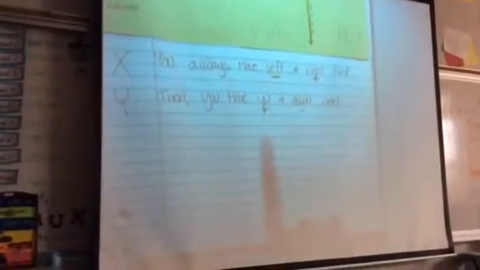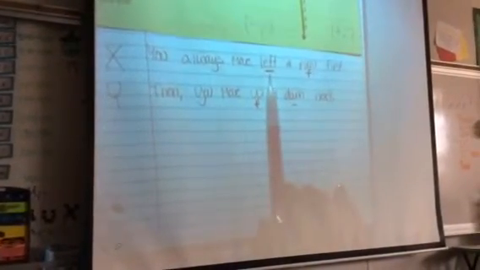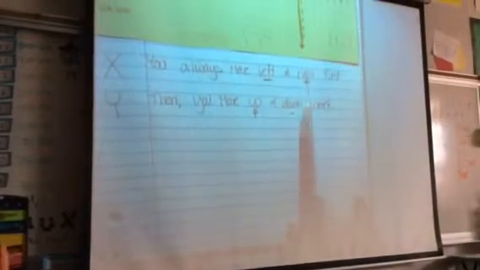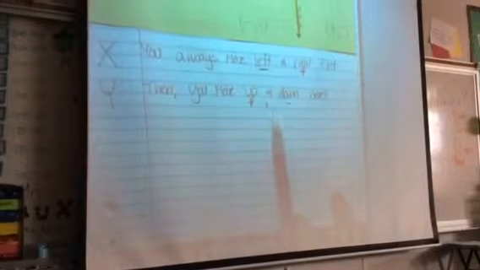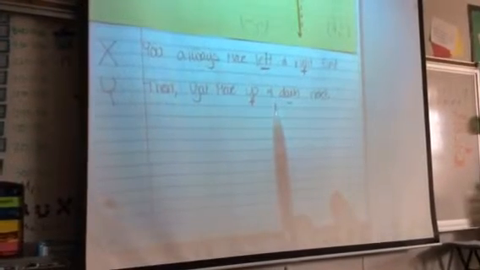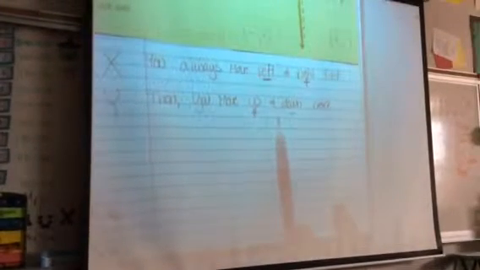Okay, so I know that I am always going to move left to right first, and then I'm going to move up and down next. And I also know that left is negative, right is positive, up is positive, down is negative. Your math journal needs to match my math journal. You need to be able to look at this, okay?